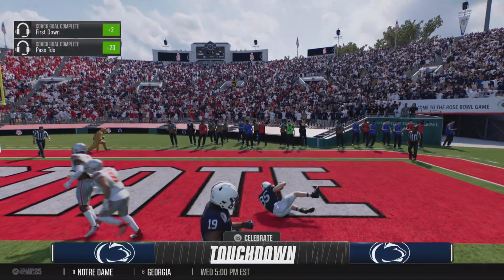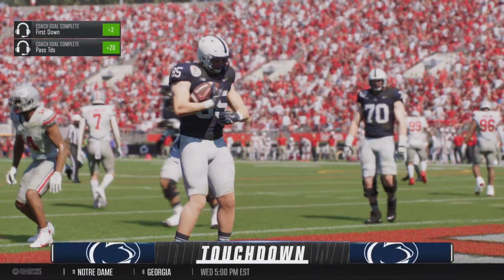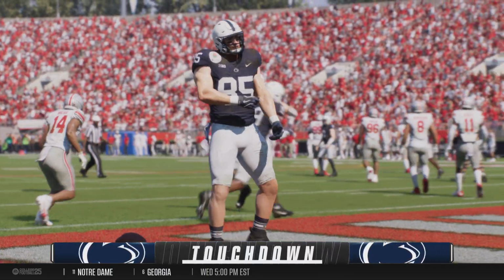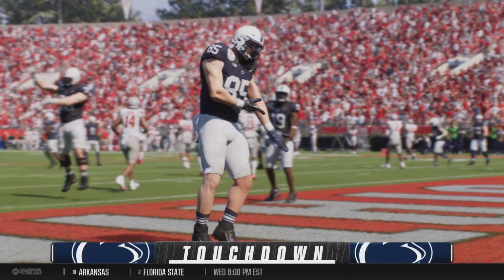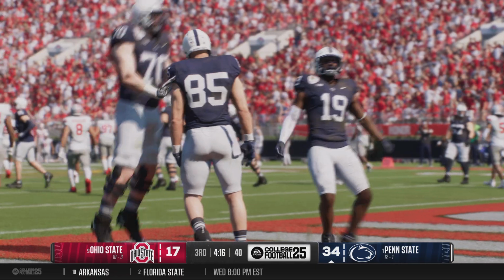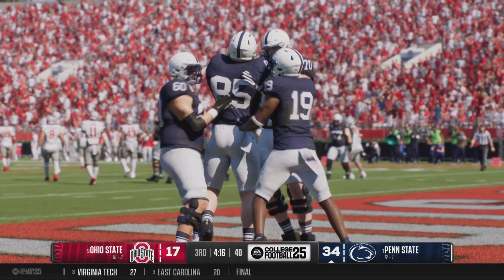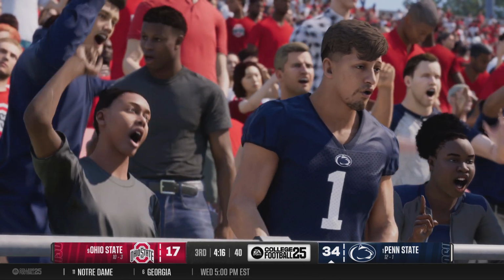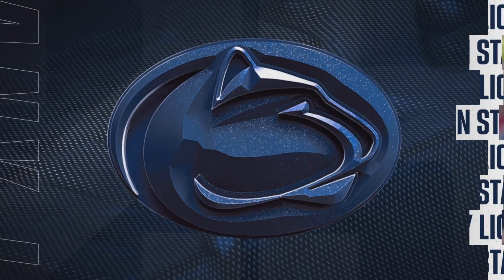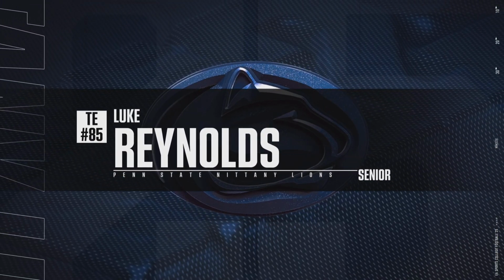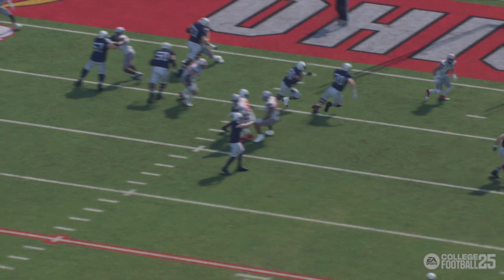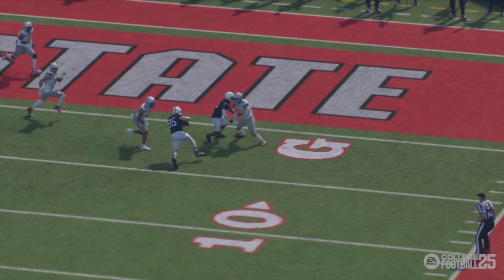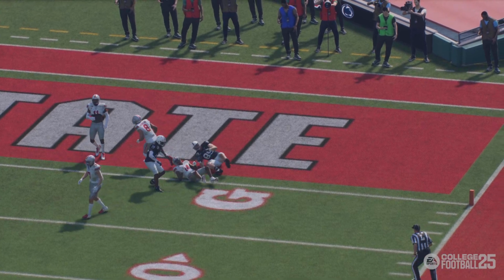Behind the line, it's Reynolds. And he'll take it into the end zone. Touchdown, Penn State. No surprise there, Kirk. It's a red zone touchdown to the big tight end. Well, the tight ends are usually much more involved down in the red zone because of their size, and their skill set allows them to be more effective down in this area. Now, they may not hurt you on the big, long throw, but they can use their bodies and provide the quarterback a nice target when the defense is so condensed.